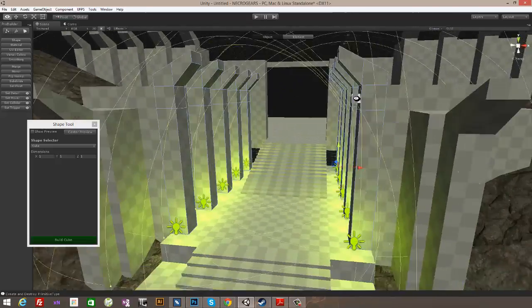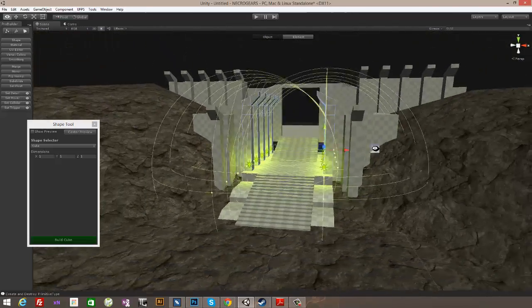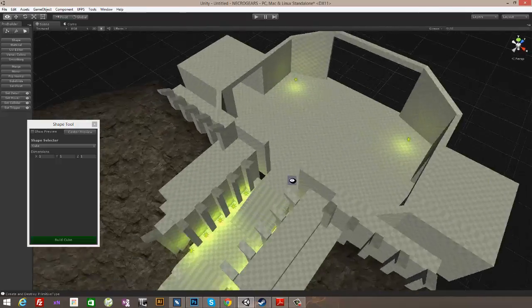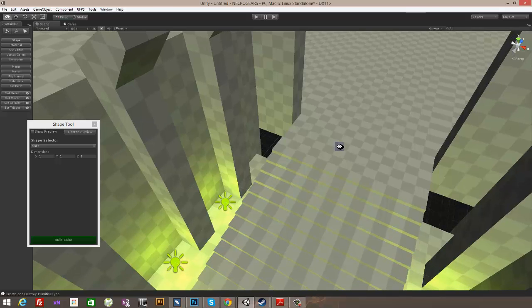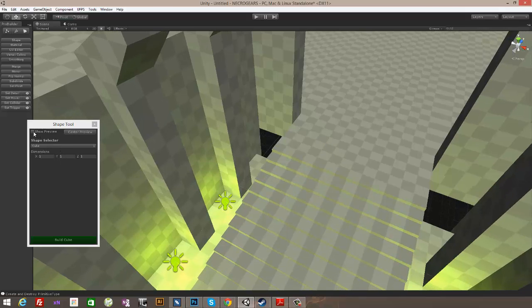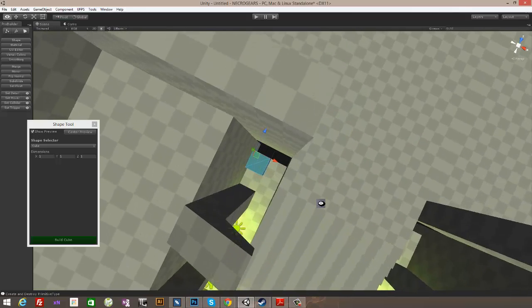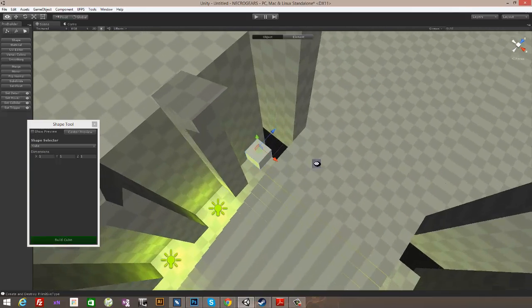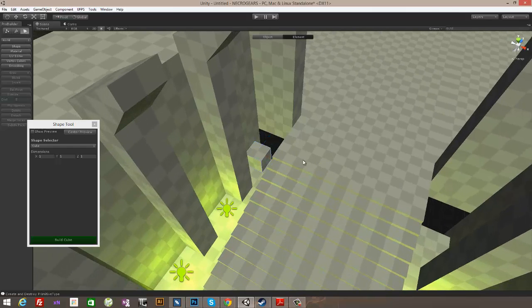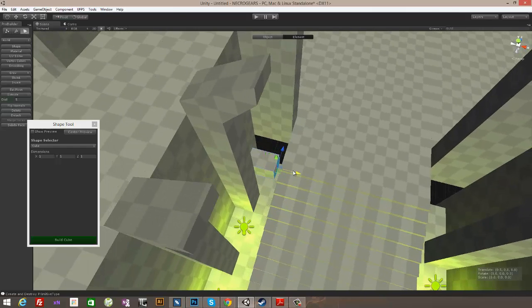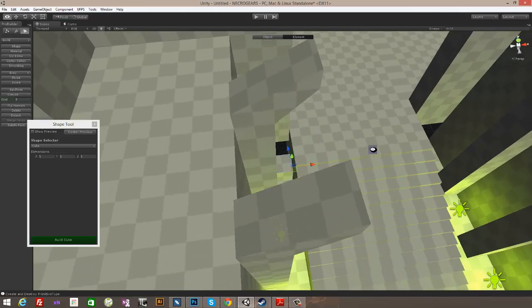Let's see. Yeah, this will come in here. Start building out some kind of cool doorway. Right here. Yeah, that'll work. I'll just start building a doorway.